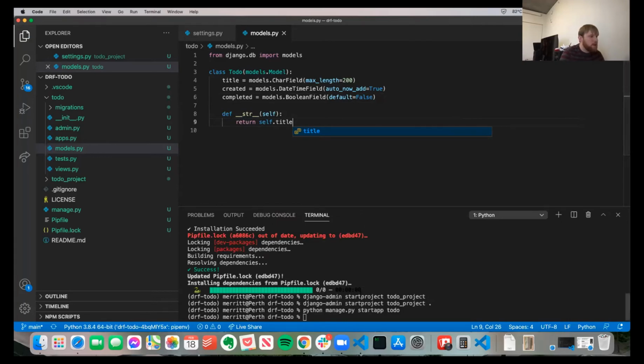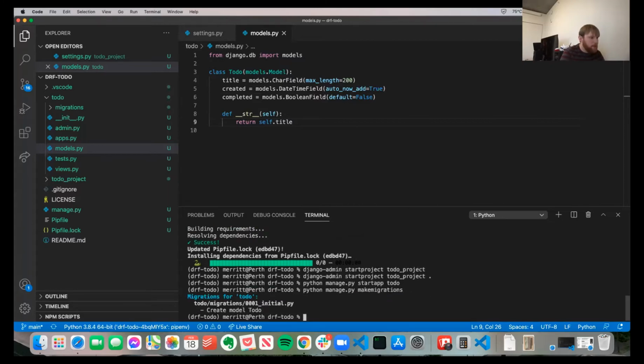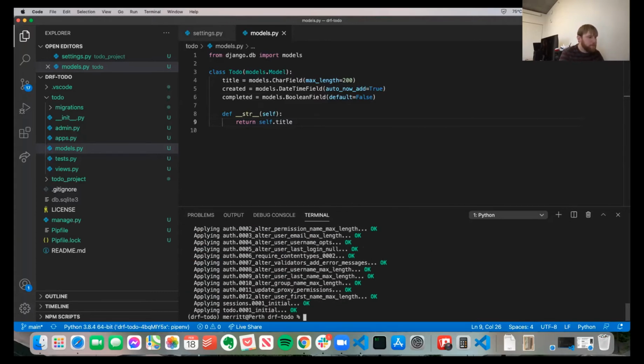All right, so let's go ahead and add everything to our database so that we're all good to go. I'm going to make migrations. And I'm going to migrate. And now that I've made my migrations, now that I have migrated, I'm going to create a superuser.